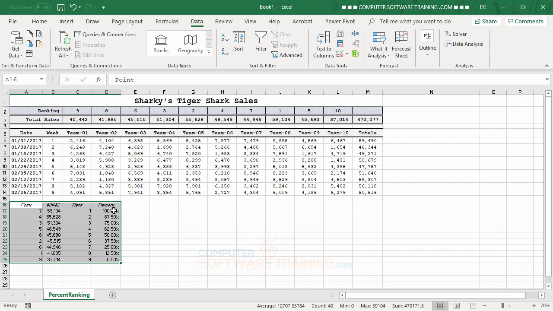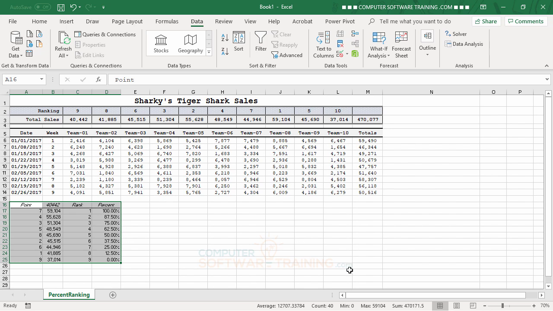When you look at point number 4, or team 4, they are at a percentile of 87.5. That means, in essence, almost 88% of the teams are below them, approximately. Number 3, which is team 3, came in 3rd place, and they have about 75% of all the teams underneath them. It's not perfect, but it gives you a sense of what's going on there.